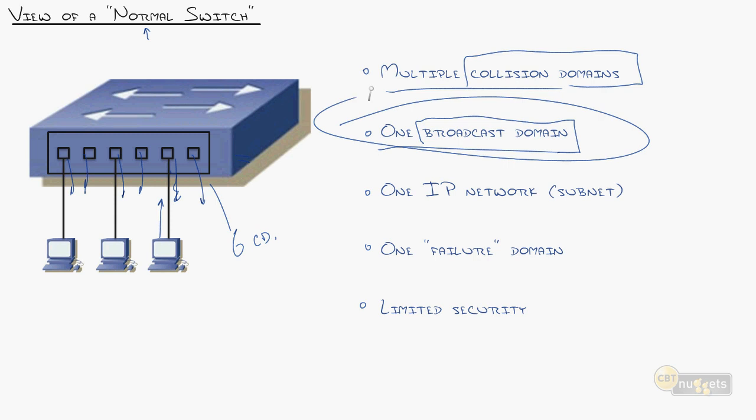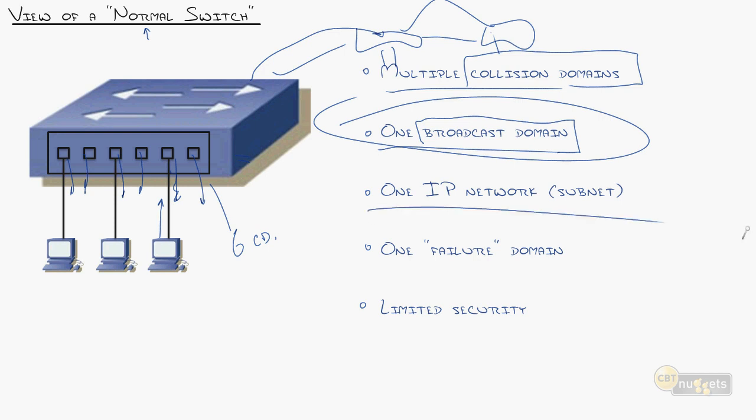No matter how big that is, if you link another switch and another switch, it's still one broadcast domain because one broadcast will go here, go out all ports, here, out, and that's one of the big scalability issues that we have, is the more we grow this thing, the more broadcast starts weighing us down. Also, a switch equals a network or a subnet. Essentially, when we have one switch before we hit a router, let's say over here is our router, this defines the network. This is all one network, one subnet.